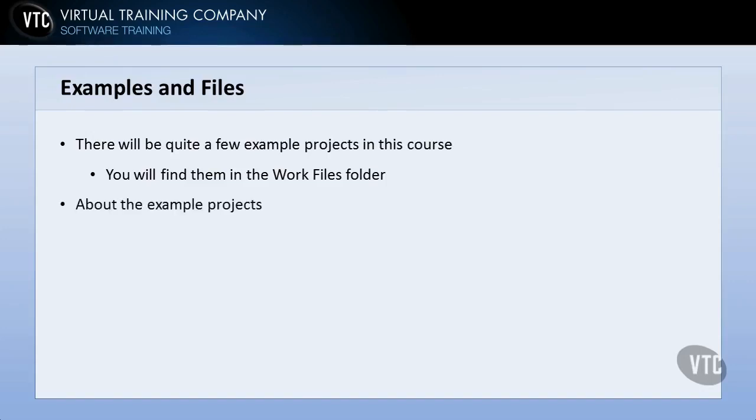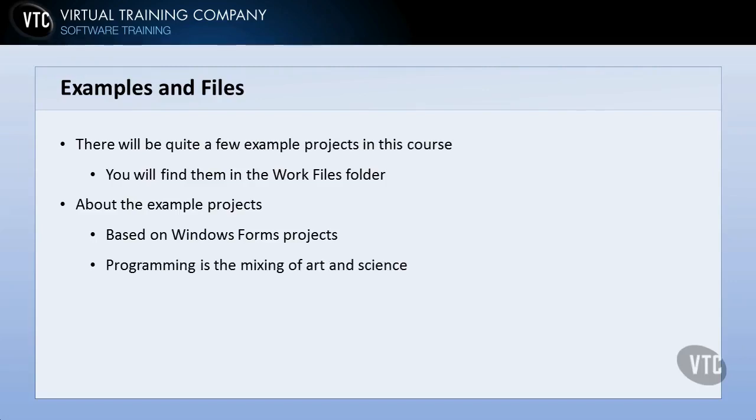Now, I want to talk to you about these example projects and what you can expect here. I'm going to do all the example projects based on Windows Forms projects because they're very simple and straightforward. Most people who have done any Windows development have worked in these. We're going to stay away from the new XAML environments because this is about C# programming functionality. Now, keep in mind, programming is the mixing of art and science. Understanding the functionality, say, of constructors or method overloads, that's science, and that's what you're going to get here in this course. We're trying to help you prepare for this exam.